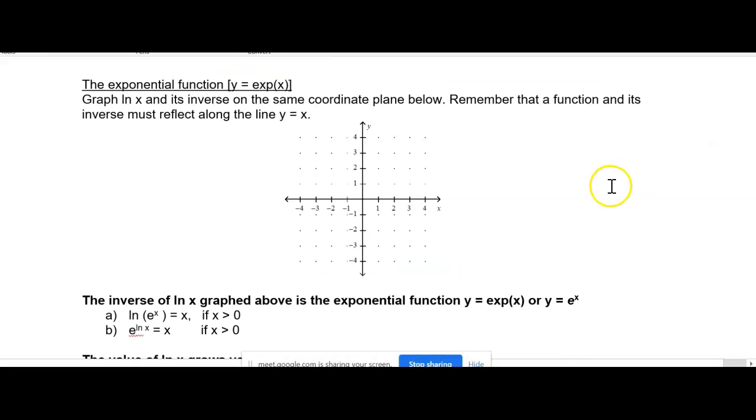All right, next thing. So here's what I want you to do here. I want you to graph the natural log of x, just like we did on the front page. So do that real quick. Remember, there's one particular point you have to go through. Sketch it real quick. And then I want to see who's really good, who was paying attention really good yesterday. Once you have the natural log graph, I want you to graph its inverse also.